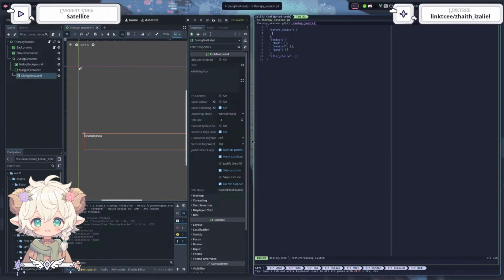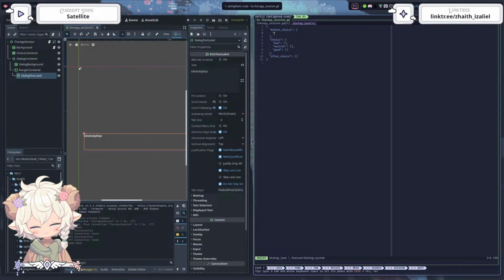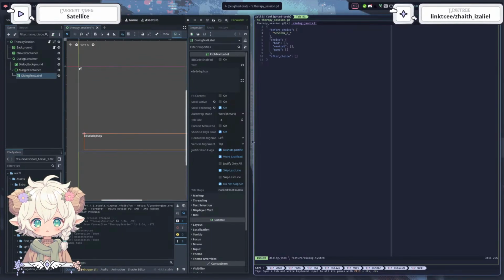The first thing will be getting the first element from the before choice, and I'm going to test session 1 intro. So that gives you an ID. Now we can add them differently.